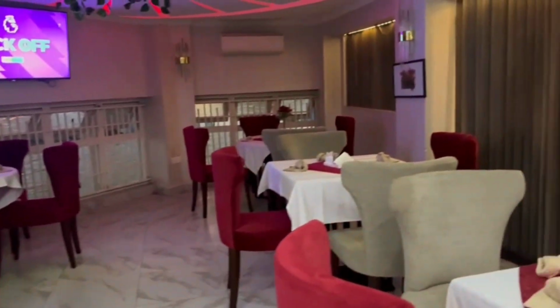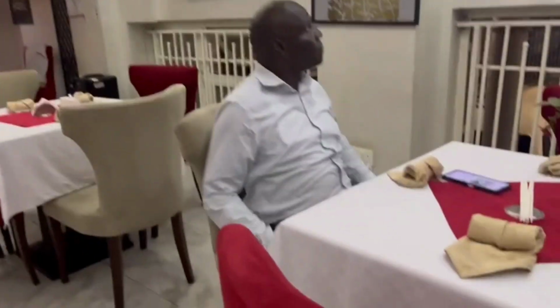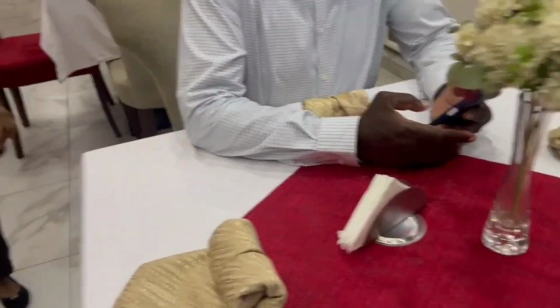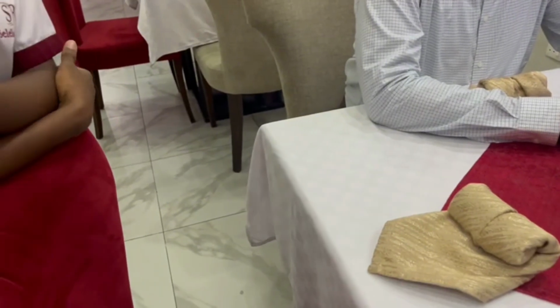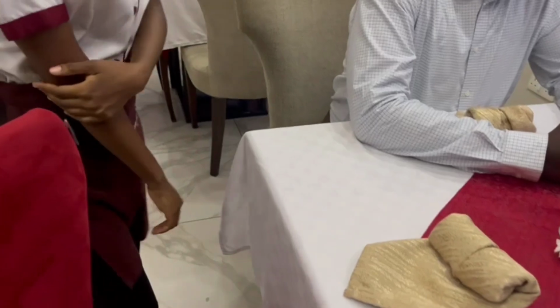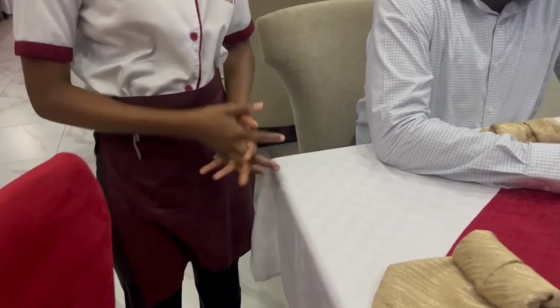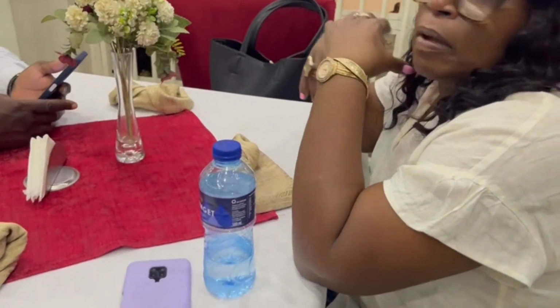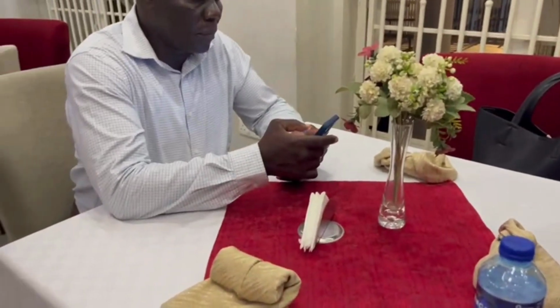Okay, again. You want to sit here? Look at that. This is not so cute, my guys. Look at this. This is so cute. So cute. Oh my goodness. Okay, you made an order for fish, but you didn't say the accompaniment. We have rice. Oh my God. Rice. Do we have to get the accompaniment? Yeah, we just want to do it that way, plain. Okay, how do you want it? I don't want anything with it. Me too. Okay.